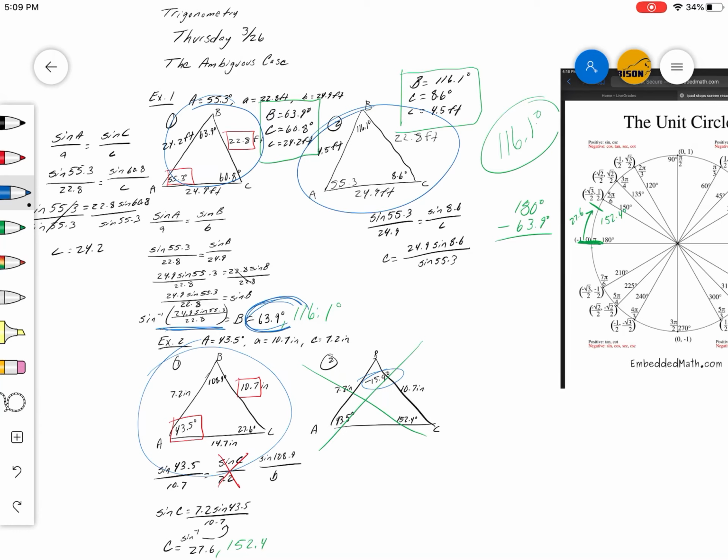Okay, so here's what I need you to do today. On page 311, I need you to do 21 through 26. But yesterday you did 23 and 24 already, so just omit those. Okay, so you did 23 and 24 already, so there's no reason to do those. So do basically 21, 22, and then 24, 25, and 26. I should be able to figure that out. If not, send me a message.